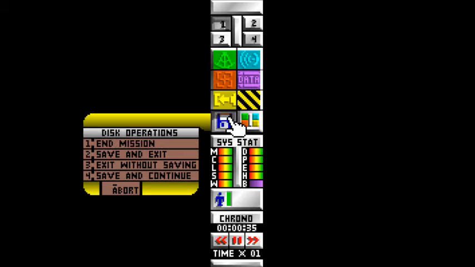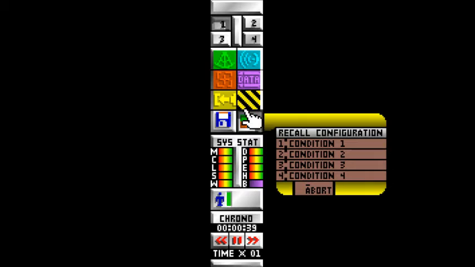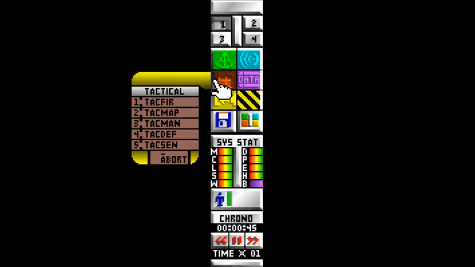Save and exit. I don't know why it's telling us save mission. And we can actually save these for later. So first, we are going to get an idea of what's going on. So we're going to look at the nav map. Oh, there's a ship right there.